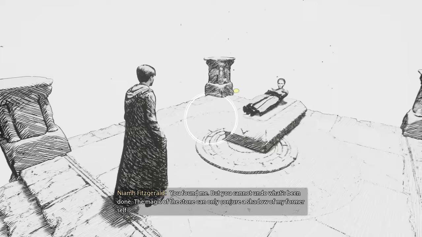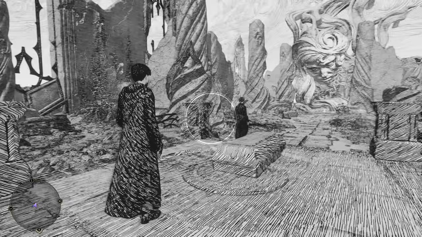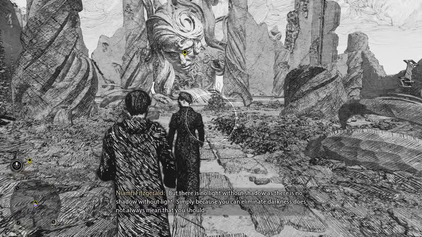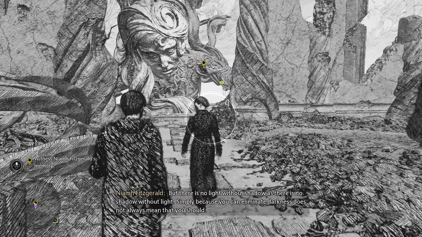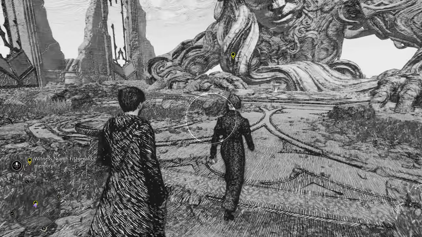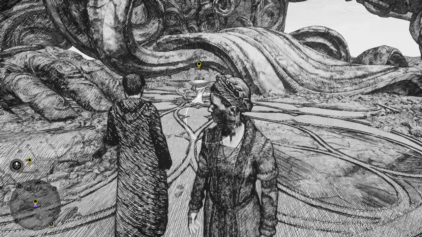You found me, but you cannot undo what has been done. The magic of the stone can only conjure a shadow of my former self. Okay. I'm holding the resurrection stone. But there is no light without shadow, as there is no shadow without light. Simply because you can eliminate darkness does not always mean that you should. Remember that as you witness my memory. Another pensieve. Okay, let's remember it.